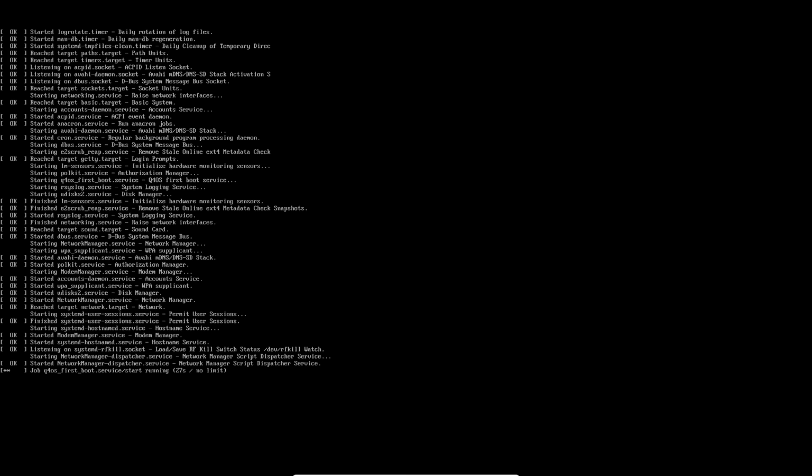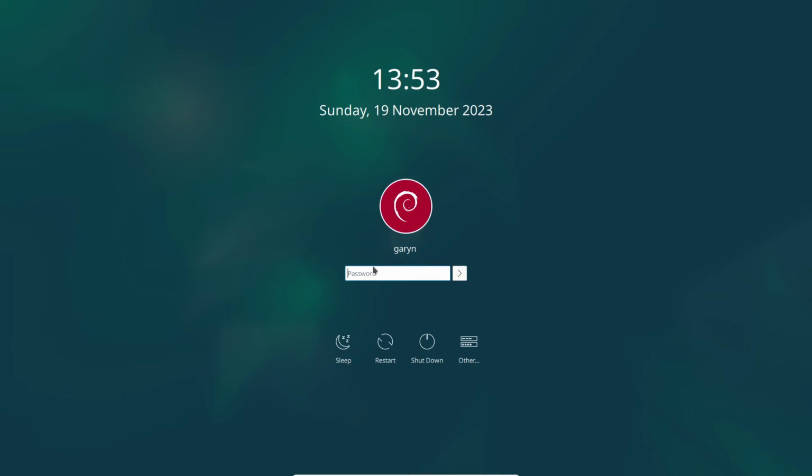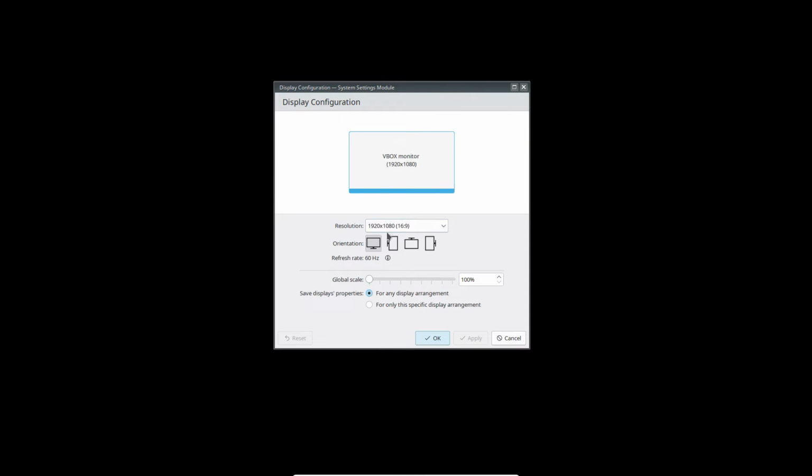So the first boot takes a little while to take place, as you can see. As you can see, I'm actually in the Q4OS. If I log in, it asks about your monitor, so I'm going to accept the defaults, click OK. And then it asks, do you want the fully featured desktop with web browser, or do you want the basic for common utilities, or a complete minimal one? And the desktop environment is KDE Plasma. You can choose a different one if you want to. But we're going to leave that as KDE Plasma for now, and I'm going to go for the fully featured install.